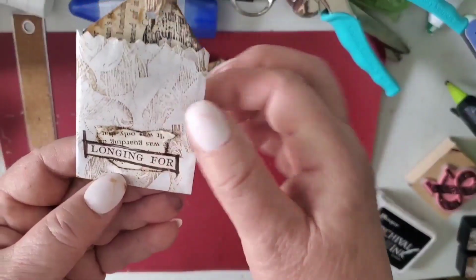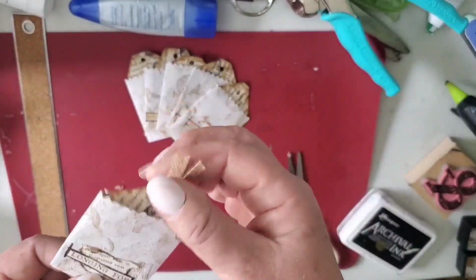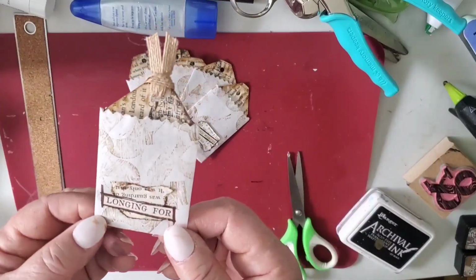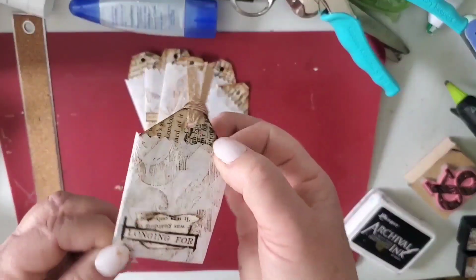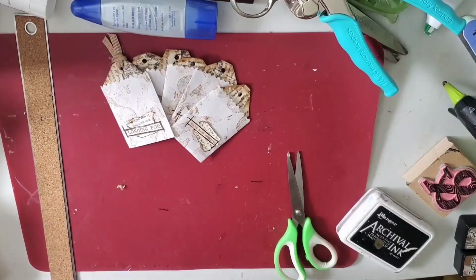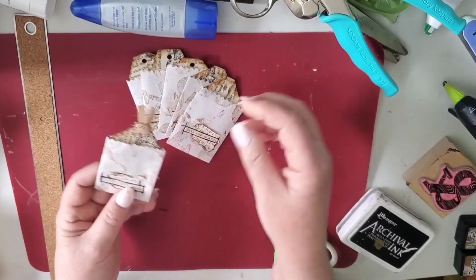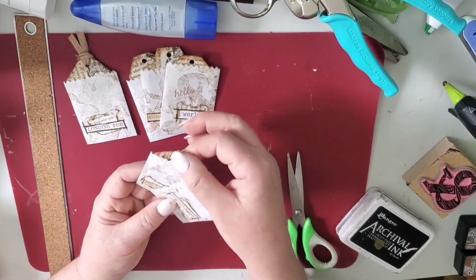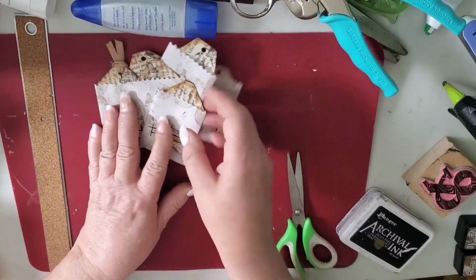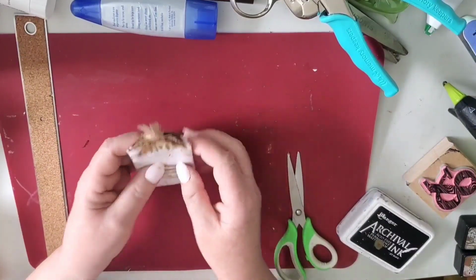I love these little words and book pages and these teeny tiny little tags that I'm putting in. Now, I'm working in a junk journal at this point, and everything in there has kind of a vintage look to it. So I'm kind of on that kick, so mine are really grunged up. And yeah, so I have a few here. I only have this little jute ribbon on the one, because what I thought I would do is leave these ribbons or strings or whatever I choose to put on here till the very end. And then when I go to use them, I can put on what it calls for, because that may be just a little bit different.